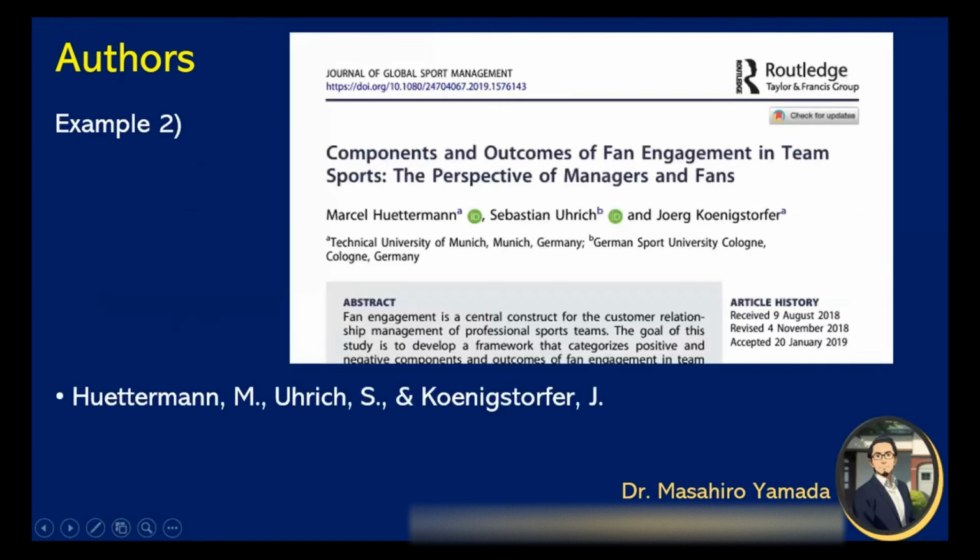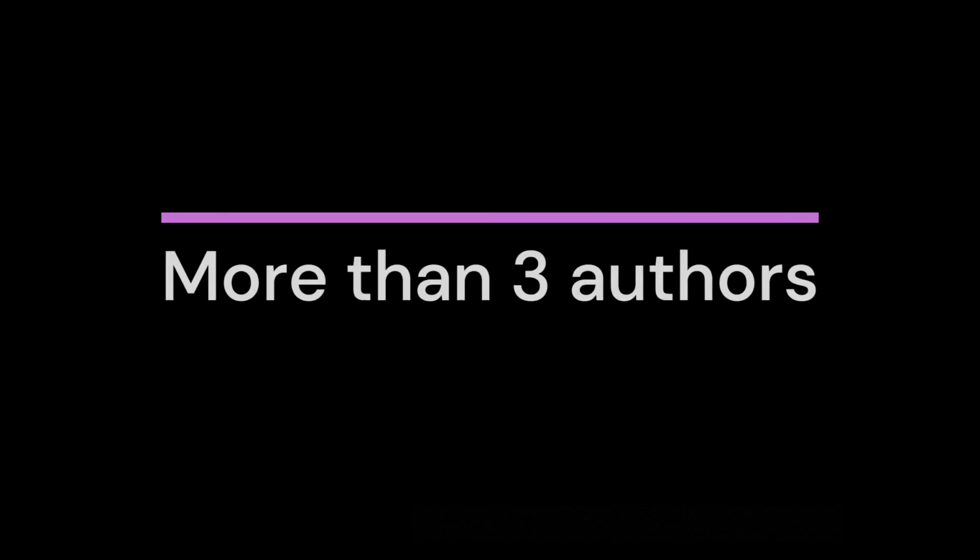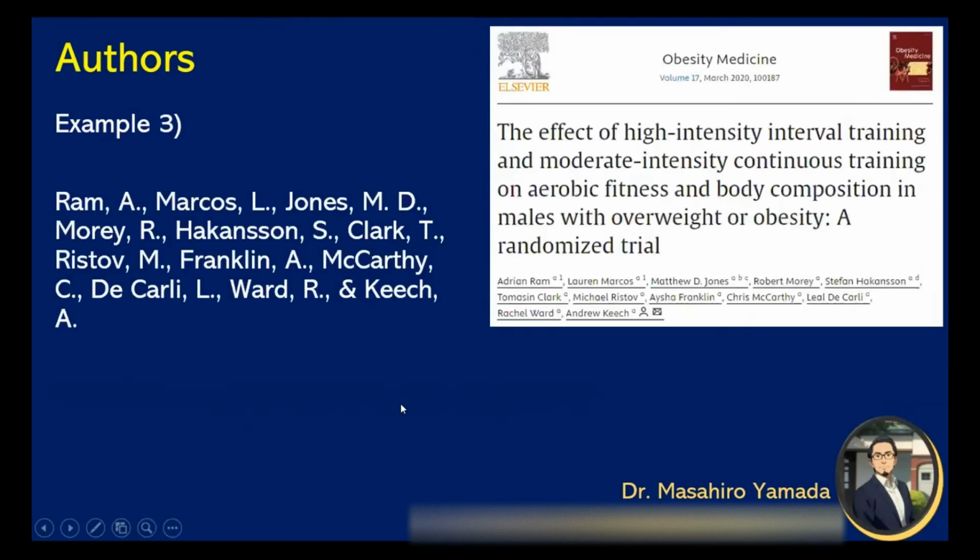When the number of authors is three, the rule is exactly the same. Spell out the last name, comma, initials, period. After you finish the first author, separate each author by a comma. Before the last author, you put the ampersand symbol. This rule is exactly the same if you have more authors, such as 4 or 5.